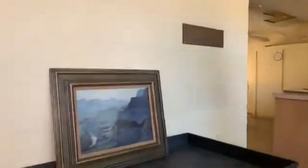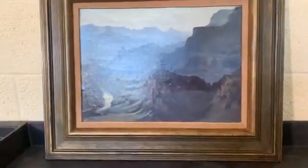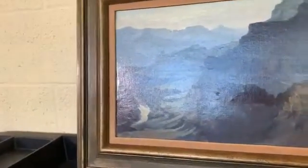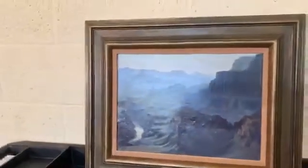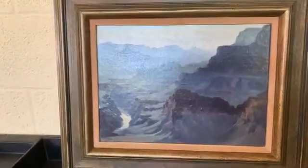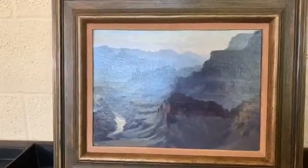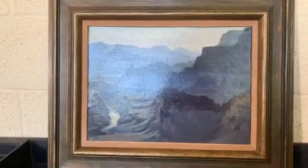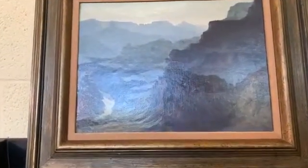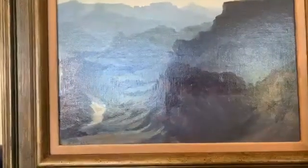And this is a small oil painting by Louis Aiken. No relationship to our present-day Bruce Aiken. Louis was originally from Portland, Oregon. Bless Portland, Oregon. And he moved to New York City, where he worked as an illustrator and professional artist. And in 1903, I want to say he got a call. He was called upon by the Santa Fe Railroad Company, who commissioned him to do some paintings of the Hopi villages and Hopi villagers that they could use for promotional purposes.